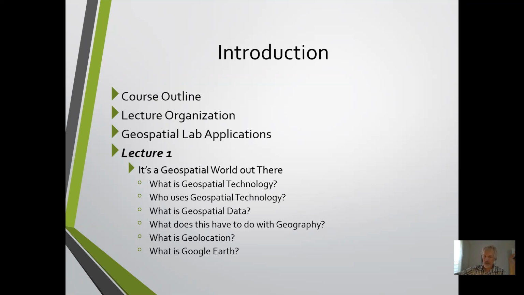So the first lecture, he kind of breaks it down. We're going to talk about what geospatial data is, that kind of stuff, and we're going to talk a little bit about geospatial technology today, who uses this type of thing, what we mean really by geospatial data, how this is related to geography, and what we mean by the concept of geolocation. Then we're going to look at Google Earth a little bit, and that's what the lab is going to entail. So this lecture goes pretty quick, pretty easy.